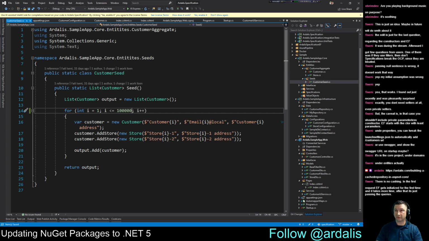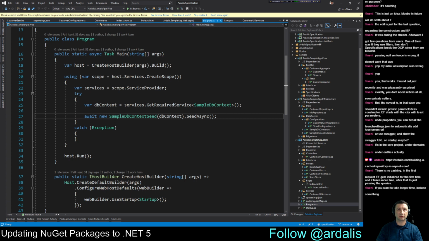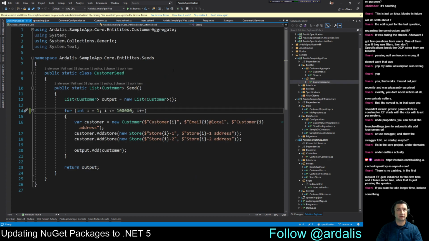Alright, so when does customer seed run? Program checks get required service, await. Let's see async. You add these every time? You must have a way to check to see.